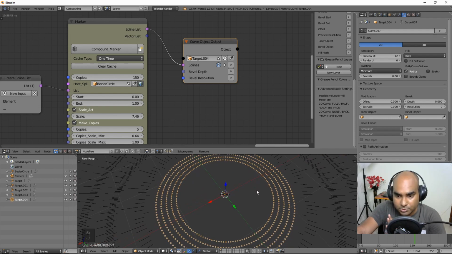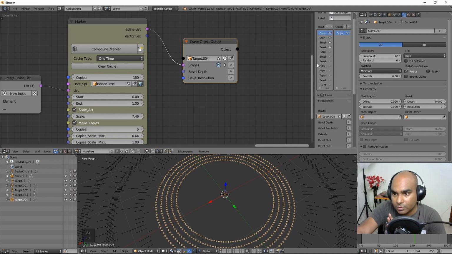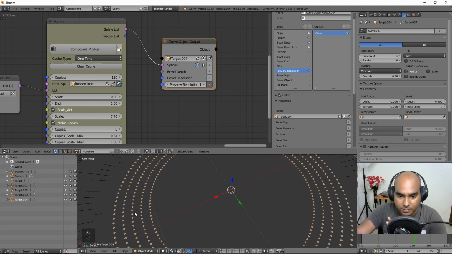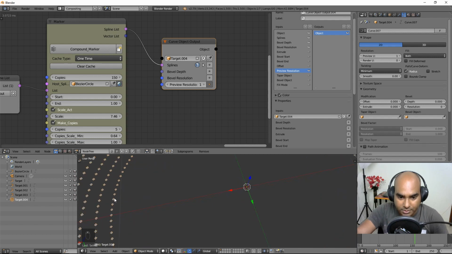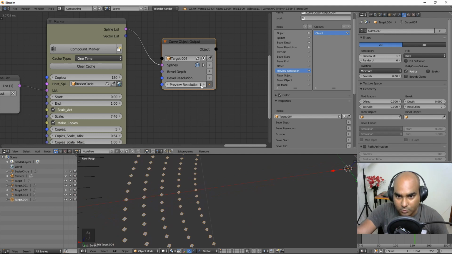So what you can do in this case is you just turn on the preview resolution. Okay, so I turn that thing on. I'm going to set this to 1 or 0. You see some interesting shapes appeared in here. They all became squares. Wow.